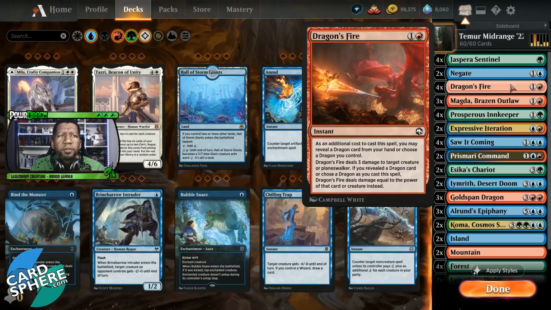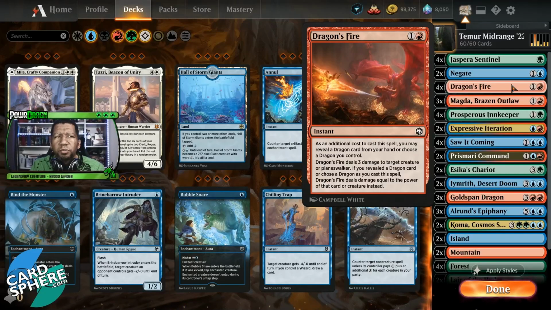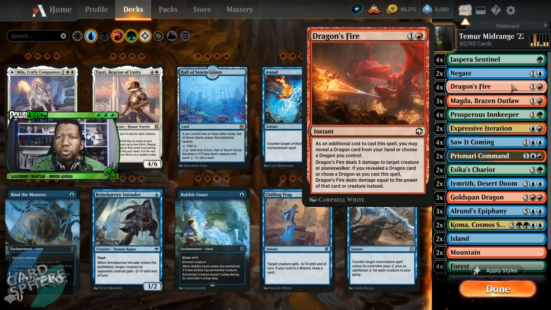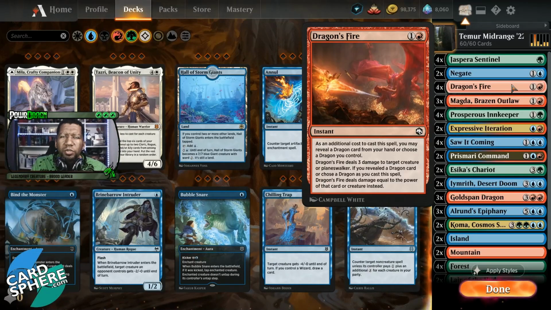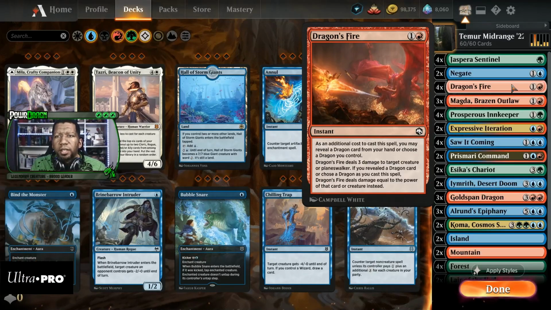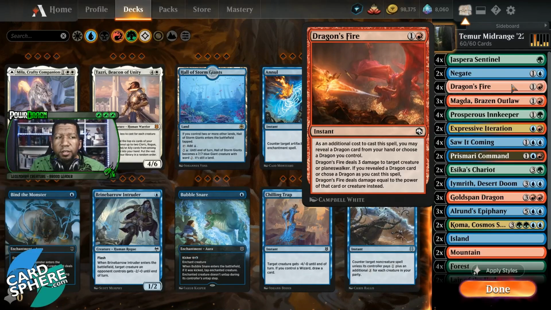Then we have 4 Dragon's Fires. We don't have a ton of dragons, but occasionally we'll get some extra value out of it. Otherwise, it's just going to be dealing 3 damage to a creature most of the time. And because we have a lot of ways to make mana, it doesn't really bother us that much that it's not a Frostbite, you know?